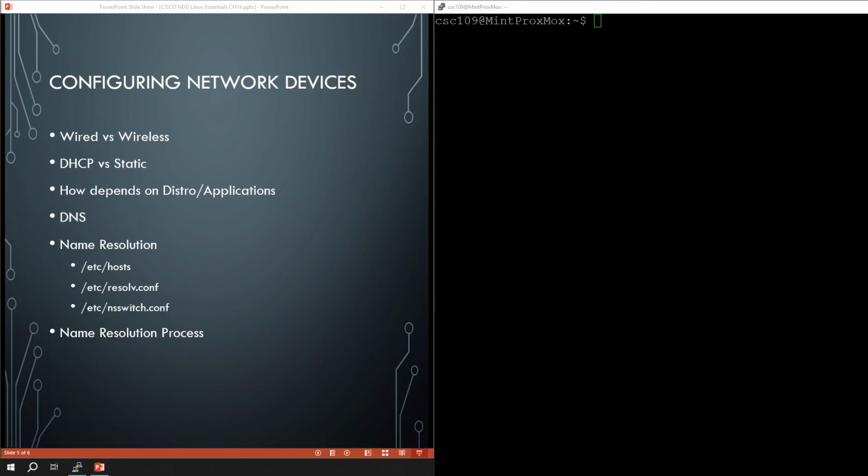The other thing is we have DHCP and static. I think I already said this, DHCP is Dynamic Host Configuration Protocol. That is how IP addresses are assigned. So if you're getting on the network for the first time and it doesn't know your MAC address, you're like, hey, I need an IP address. DHCP is what gives you that IP address. If you have a static IP address, when you plug in, you say, hey, my MAC is this, here's my IP address. The system goes, cool, have a nice day, and everything works fine as long as everything is set up right.